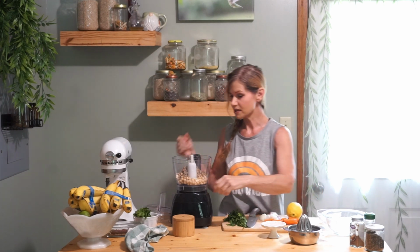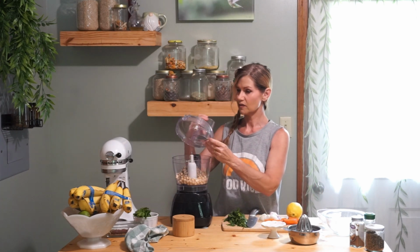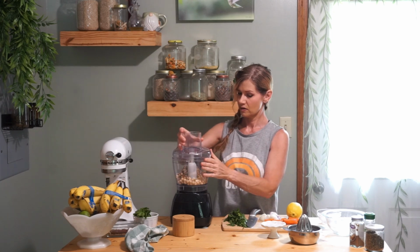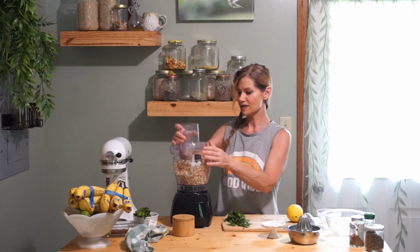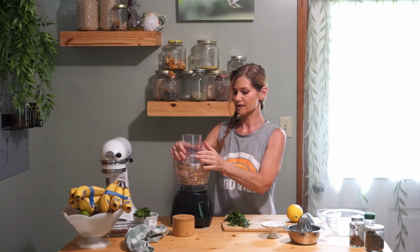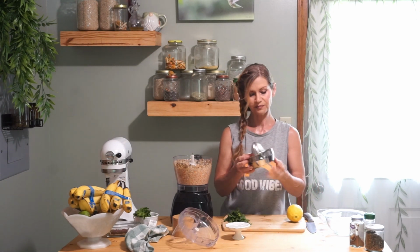So let me just give this a rough chop real quick. Alright, and I'm just going to go in next with my carrot and my onion. Oh, it already smells so good. It smells so good. Now I'm going to give these another couple of pulses. Next, I'm just going to go in with some lemon juice.